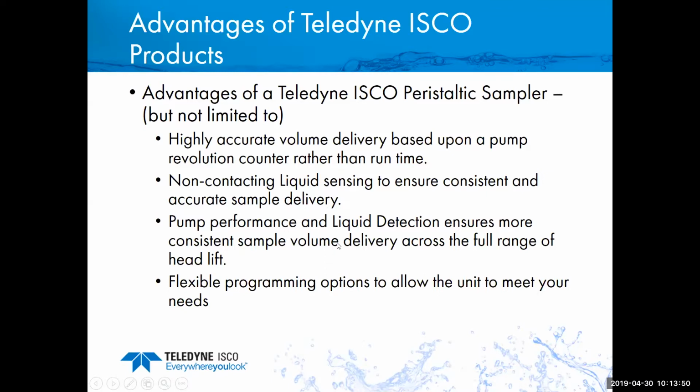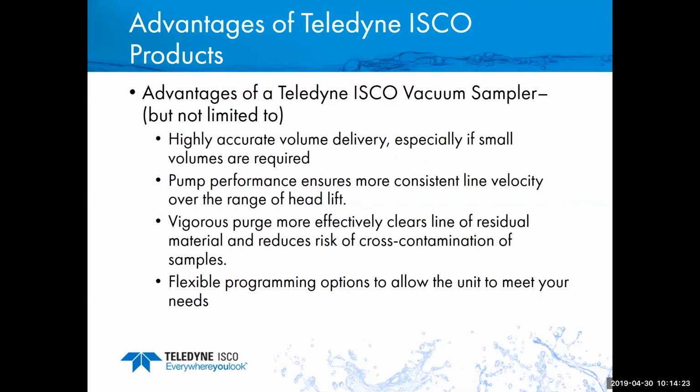Pump performance and liquid detection ensures more consistent sample volume delivery across a full range of head lifts. The higher your head lift, the slower the water is going to travel in the pipe. So we don't start measuring our pump or our water until the water actually hits the pump. That way we get the same volume every single time. Lots of flexible program options to allow the unit to meet different needs. Very versatile on that.